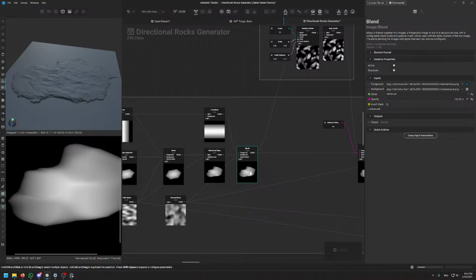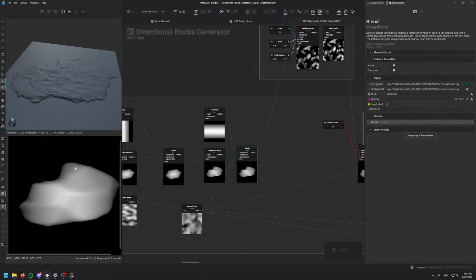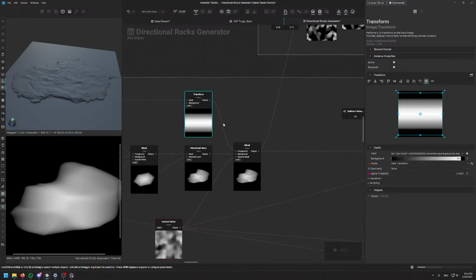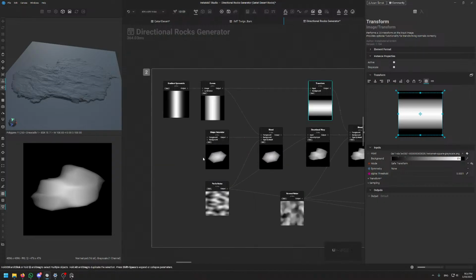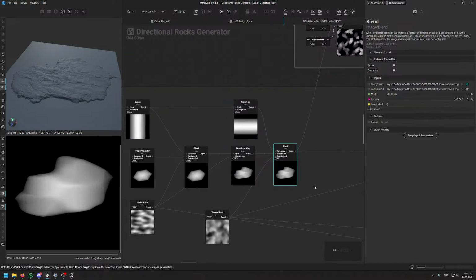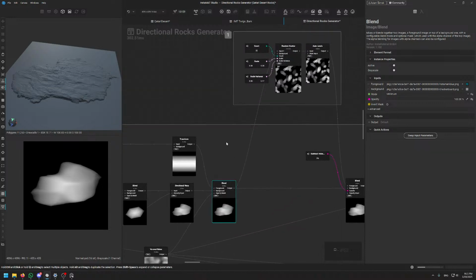I don't know if that actually does anything. Does it? Wait. Weird. Oh, no. It's just using this gradient to subtract this. It works with different seeds, but it's fine. Maybe not everything here is optimized. I haven't really gone through the graph, so this is actually unimportant for this piece of rock.